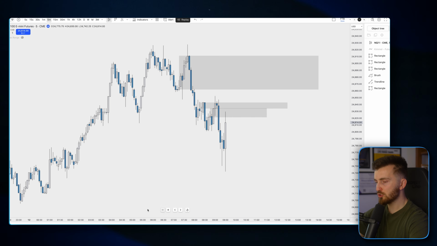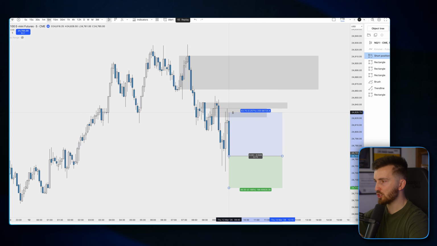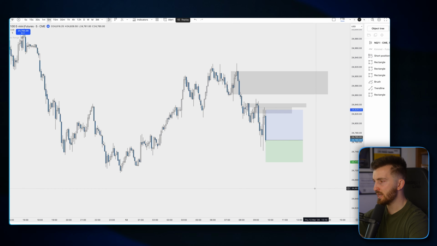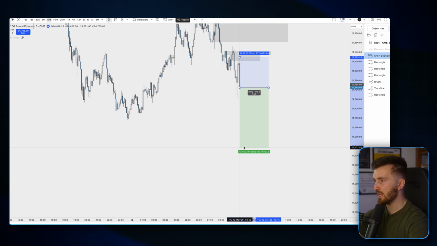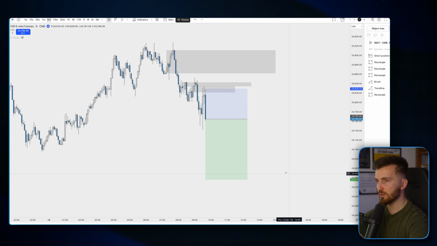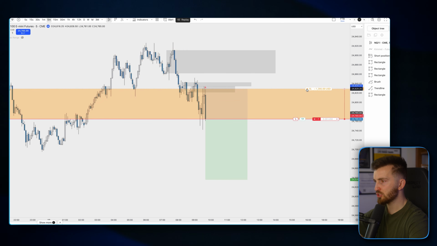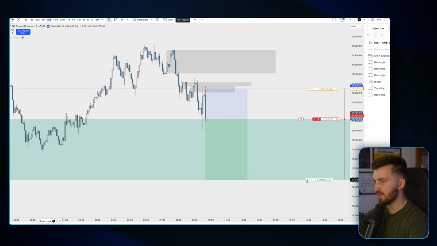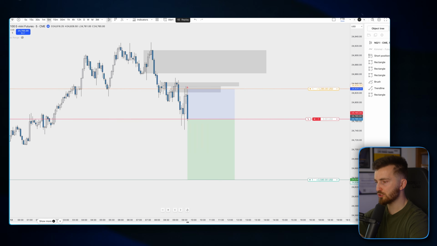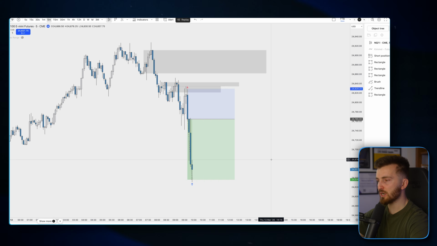So we manipulate towards the first order block. So now all we're waiting for is an engulfing. We have a very strong engulfing. We're going to have our stops above the body, and then we are going to target a 1 to 2 risk to reward. So we sell, put our stop loss above the high, and take profit at a 1 to 2 risk to reward. And then we just let the market do its thing.